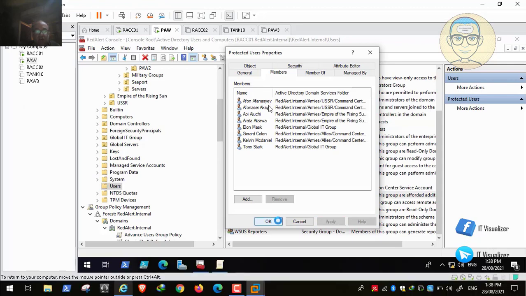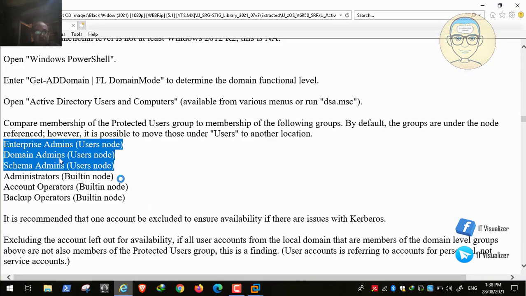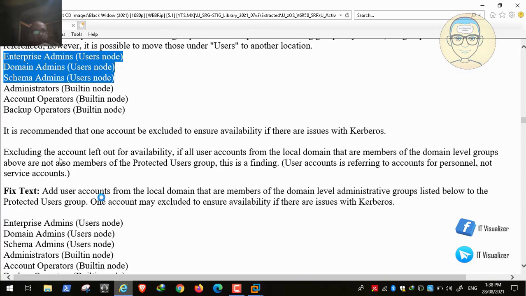Here we can see that I have not added all of my IT, so I added from every branch 2 IT accounts to the protected users group, okay? So for example, I added Tony Stark from the main branch, Cable McDonald from the Ally branch, Gerald Collin from the Ally branch, Elon Musk from the main branch, RT Aziwawa from the Japanese branch, and this one also from the Japanese branch, and the last two are from the Russian branch, and I have left a couple of users out of this group, okay? Also, for example, my Karim Raouf account is not in the protected users group, okay? So now we have done exactly what the PDF told us. Now we can go and continue working with the other recommendations.